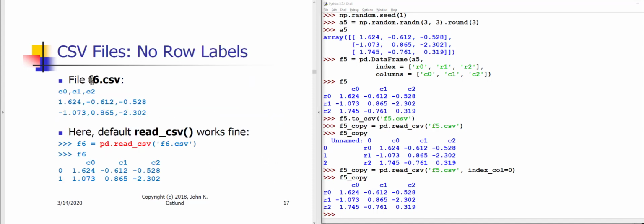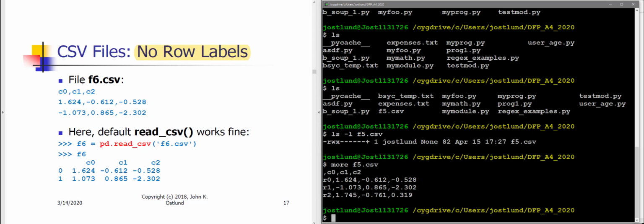Let's suppose that we have a comma separated value file that does not have any row labels. We do have column names, and we do have values for those columns in the subsequent rows, but we don't have any row labels. Let me create this f6.csv file. I'm actually running on Windows, but I'm using a Linux style of interface.